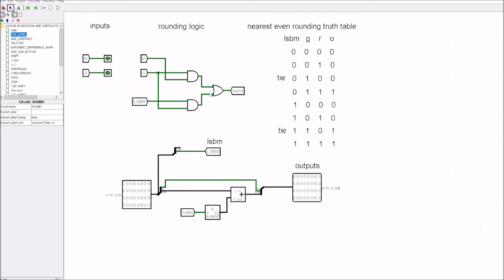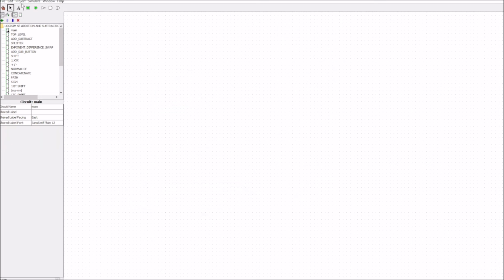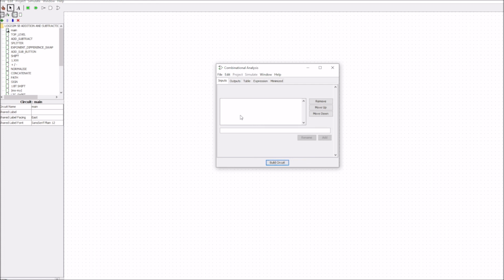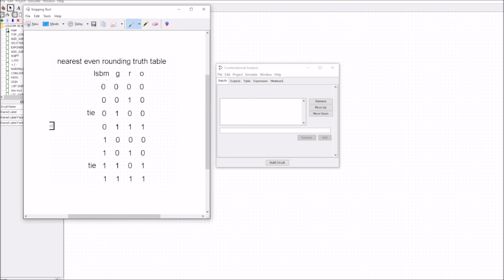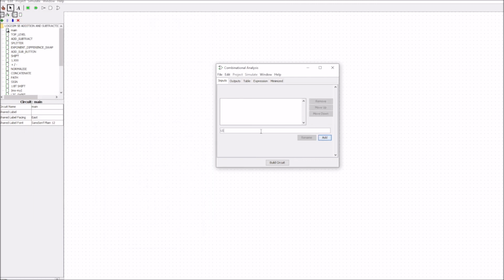So let's go in and we'll see how to build this little bit of circuitry within Logisim. So I've taken a copy of this truth table. Now what you can do is you can get into main and you can go to project, analyze circuit, and this allows us to put the inputs and outputs in. So from the truth table that we had, which is over here, we can just put these values in for a least significant bit M, guard and round, and also the output. So the first input, we'll call it LSBM, and then we'll call it G for guard, and then there's one R for round, and then the output here, we'll just call it O for out, and we can go to the table, and you can see it's created this little truth table.